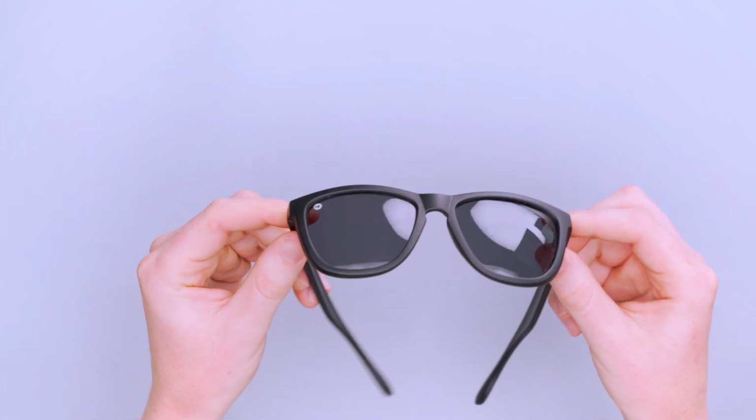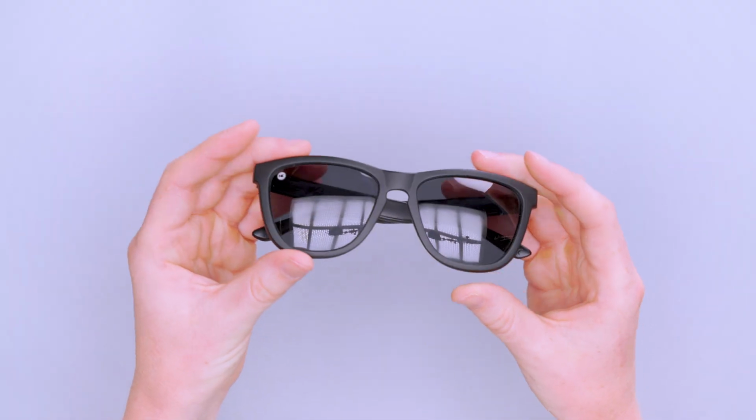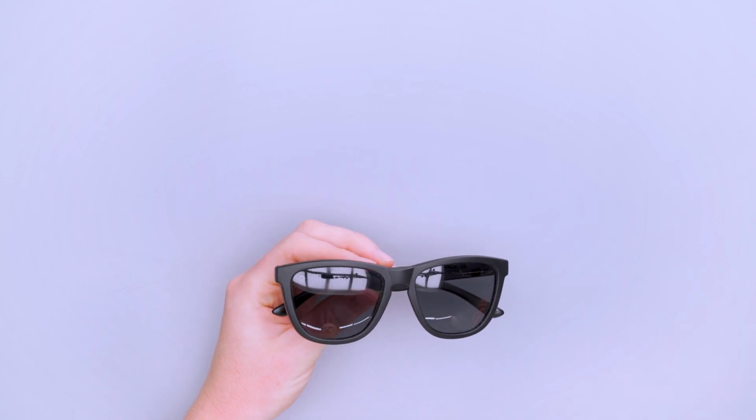The longest I wore these in a row, I went to a soccer match that was outside, and it was a big deal. It was on TV and all that. So we went to the pregame, and we also did some stuff postgame. And I was wearing these the whole time because it was a really sunny day. I want to say 5.5 or 6 hours straight of not taking them off. And I did start to feel them, probably around the 3 or 3.5 hour mark. It wasn't necessarily uncomfortable, but I could definitely feel it, and it was like, oh yes, I'm wearing sunglasses. And then when I took them off at the end, I was like, okay, that feels a little bit better.